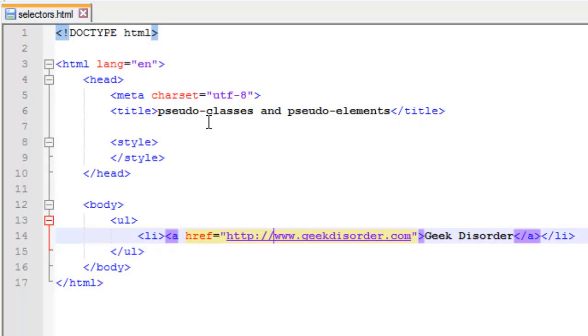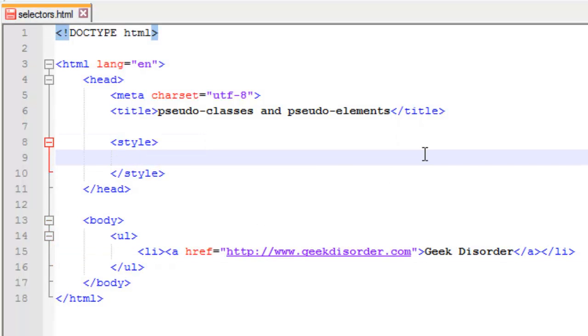Okay, and then we have a focus. For focus, like I can just press Tab, and you can see I can move around in my web browser. And this little box means I have this focus. If I was to press Enter right now, I'd go to Geek Disorder. There's no default for focus besides the little box around it. So, alright, let's go ahead and close that out. Now let's add some styling. And as I said before, we're going to take a look at some CSS pseudo classes.